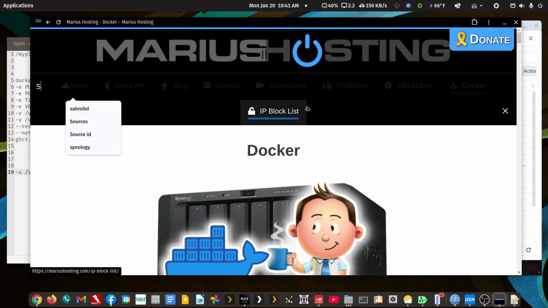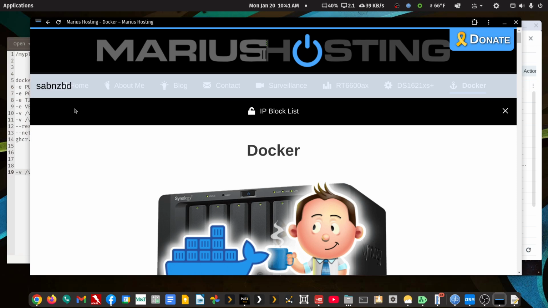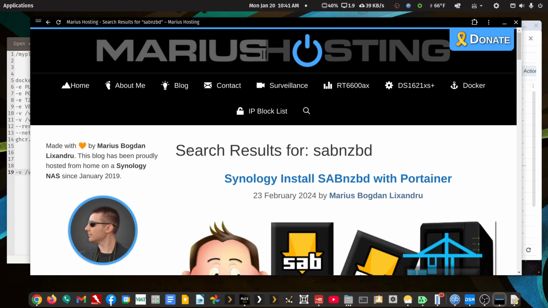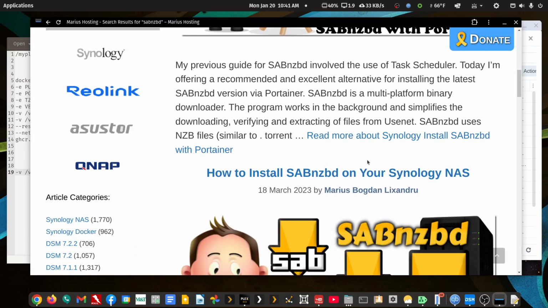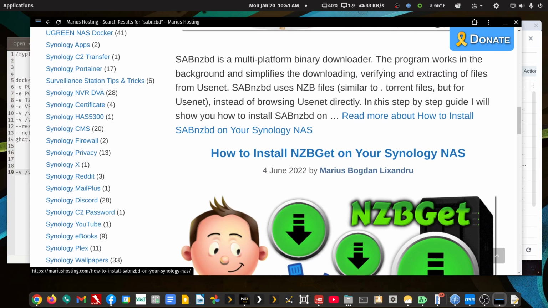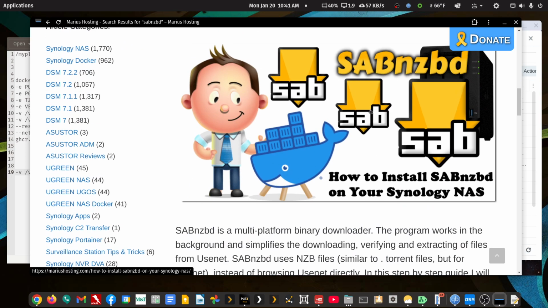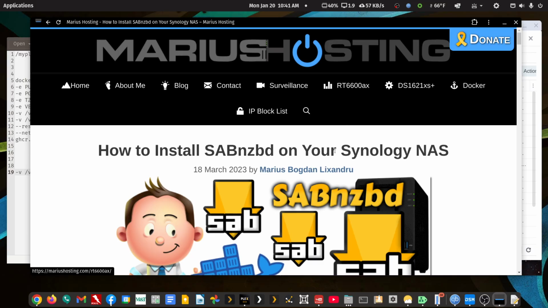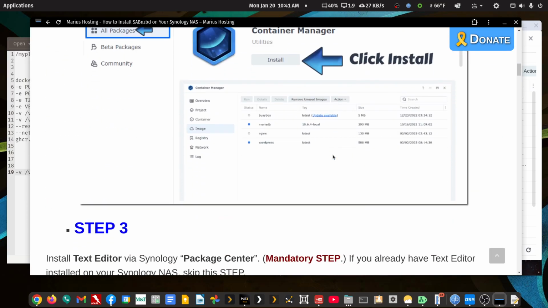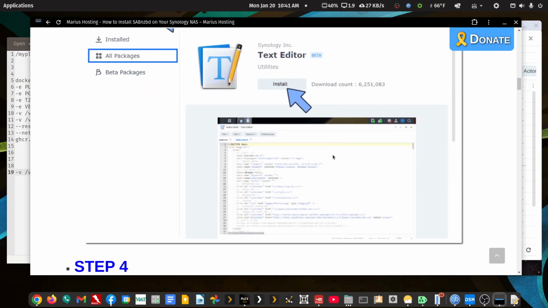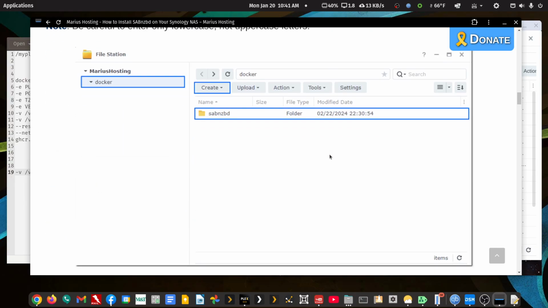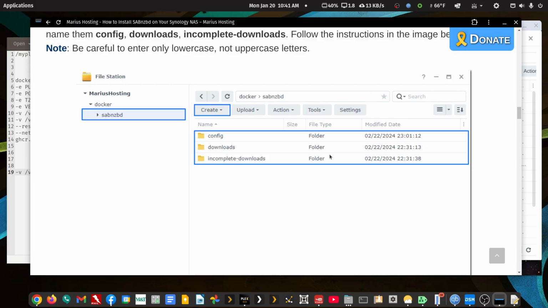Let me search. Okay, how to install it on your Synology NAS. Let's click into this. And again, this is going to be a scheduled task. I think it's a scheduled task.